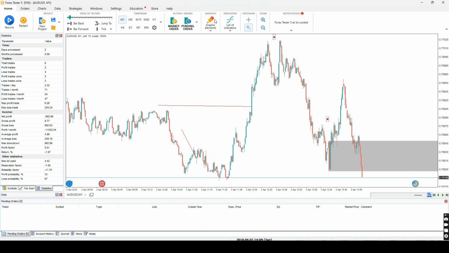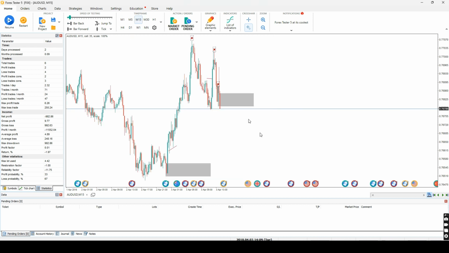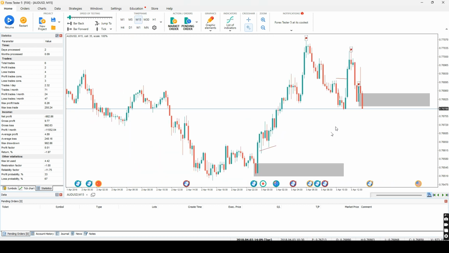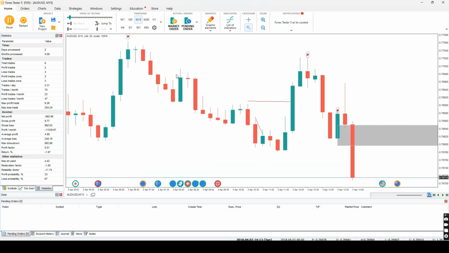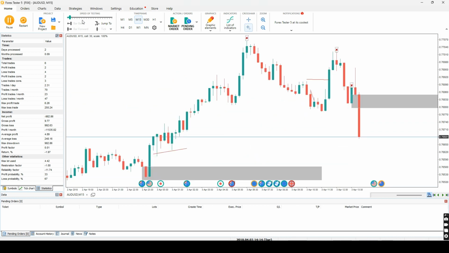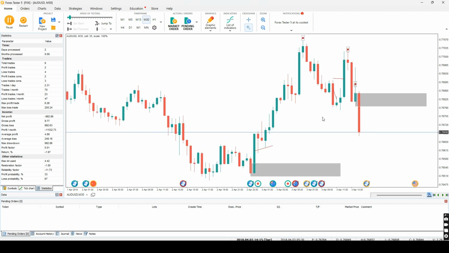Okay, so that's a loss. The market didn't quite do what we thought it was going to do. So this level didn't hold. Then we've seen the market now pushing to the downside right there. Interesting stuff. Really, really interesting. So this is what would have happened if we were trading live right here. And trust me, this happens more than you know. So it seems that this level didn't hold.